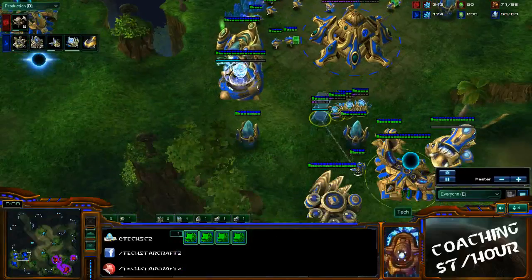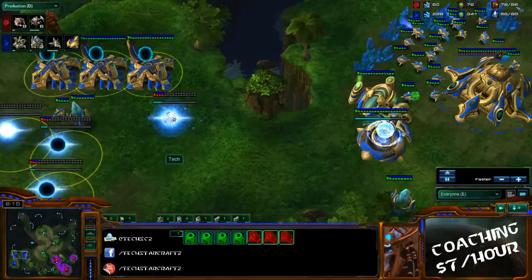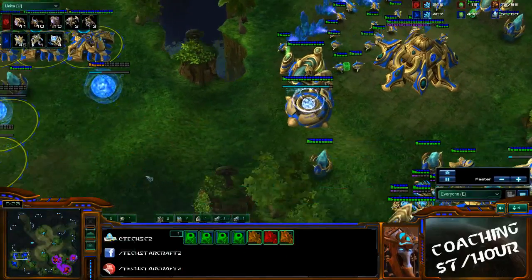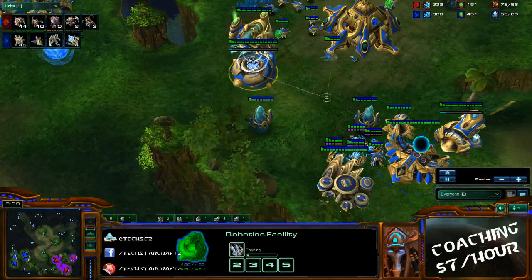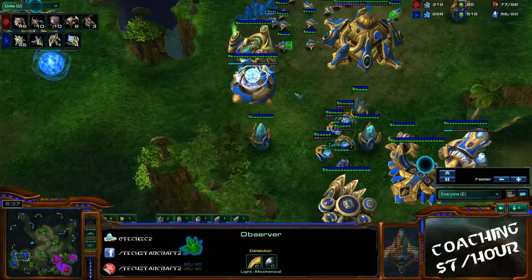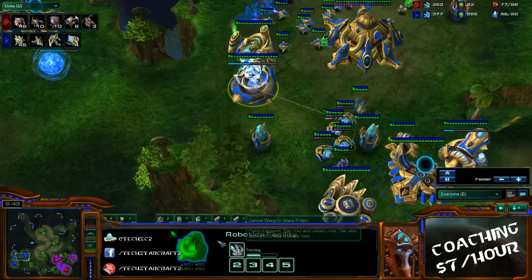At home, I warp in 4 sentries, and I add my robo bay and 3 extra gateways. In the unit counting station, you can see at 45 probes, I stop probe production completely, and I want to try to get as many units as possible. As you can see, out of the robo facility, I'm chrono boosting out an observer and a warp prism, because my warp prism will serve as my proxy pylon in this game.